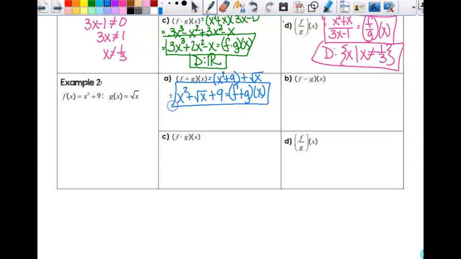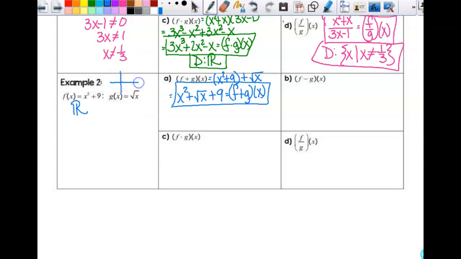I should have written out these domains here. Okay, so here, this is a parabola, so this is all real numbers. This is the square root of x, right? So I need to know what my domain is here. Well, you can think about it a couple of different ways. Can you take the square root of a negative number and get a real answer? And the answer is no. So I can take the square root of 0 and anything positive, so it should be anything greater than or equal to 0. The other way that you can think through some of these is think about what this graph looks like. This is a parent function.